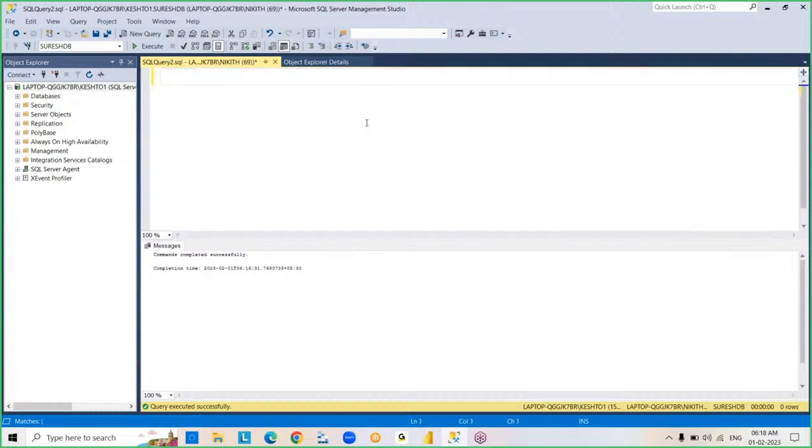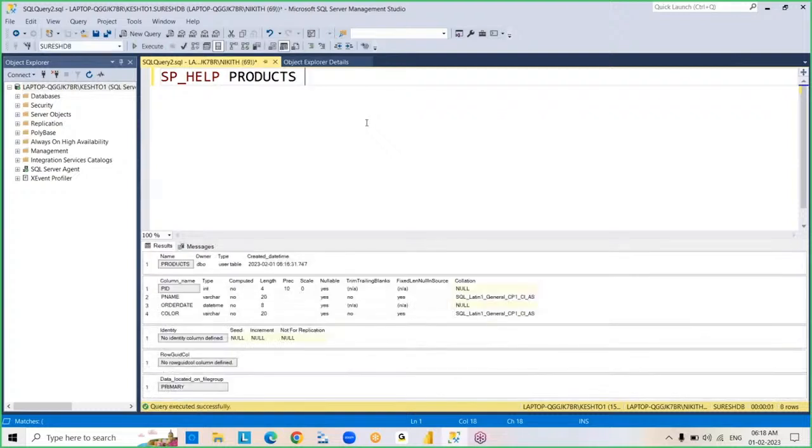So how to check this structure? sp_help, table name products. See this. That is the structure of the table we created. sp_help is a system stored procedure.